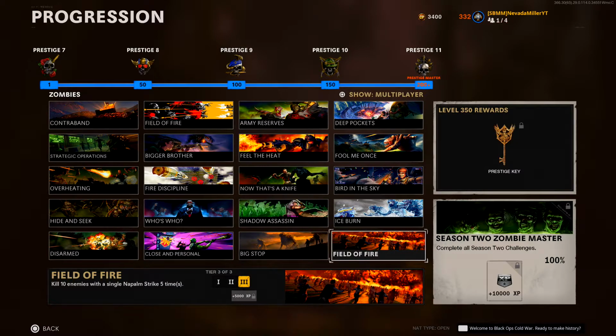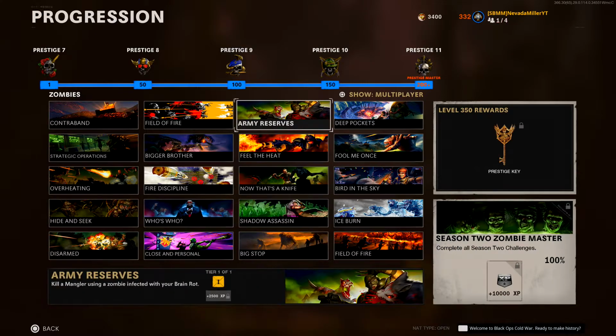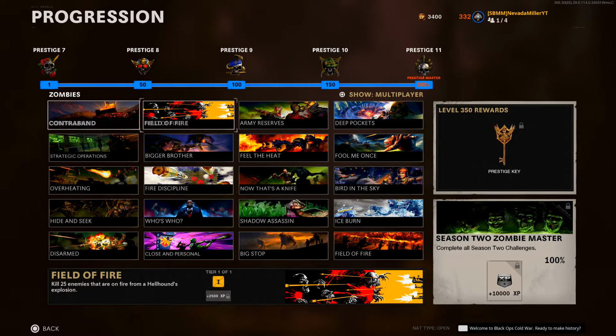And for the very last one, we have kill 10 enemies with a single napalm strike 5 times. This is also easy to do. You can get it for free off the defense round waves, or just craft it yourself and call it in. But yeah, that's about it for the Season 2 challenges. That's the last row. So that's the last of the challenges.